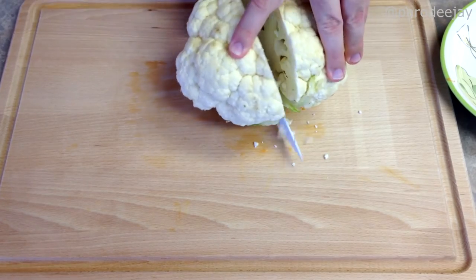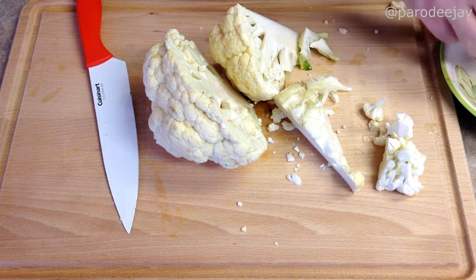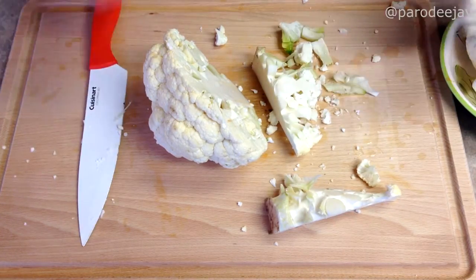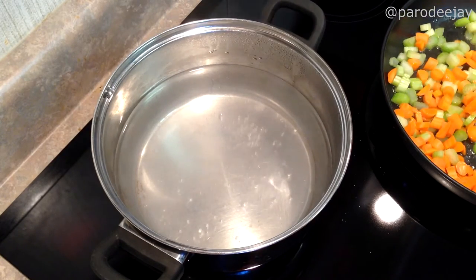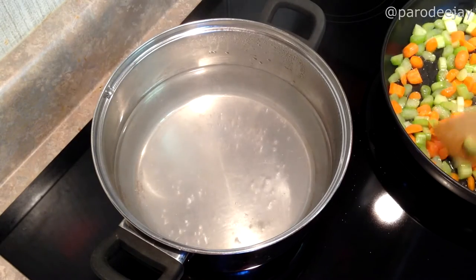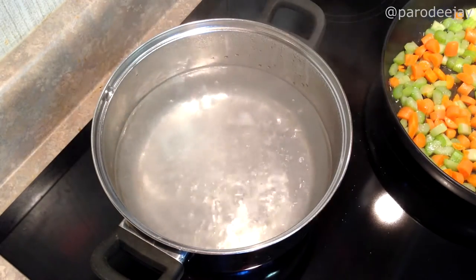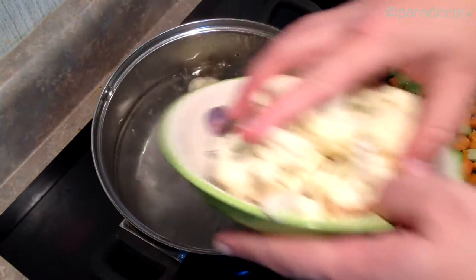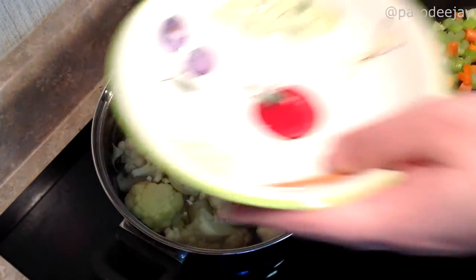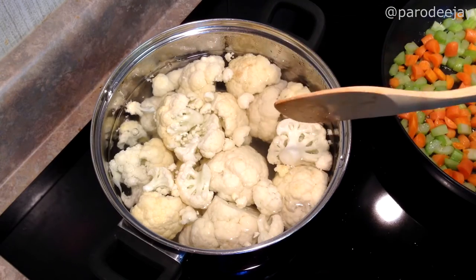Back to the cutting board. Our vegetables are softening and our water is coming to a boil. We are going to prepare some cauliflower — this has already been rinsed and semi-prepared, so I just want to chop the core out and make it into some nice floret-type things that we can boil up. Monstrous florets, why not? Our vegetables are making noise now. I'm going to drop the heat down to medium-low because I don't really want them to brown, just soften. The water has reached a boil — time to insert some cauliflower. We'll let this come back up to a boil. We're going to let our vegetables soften for about 10 minutes and our cauliflower boil for about 10 minutes once it gets boiling — convenient.